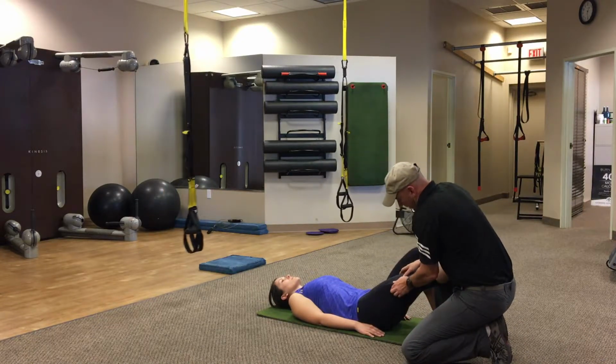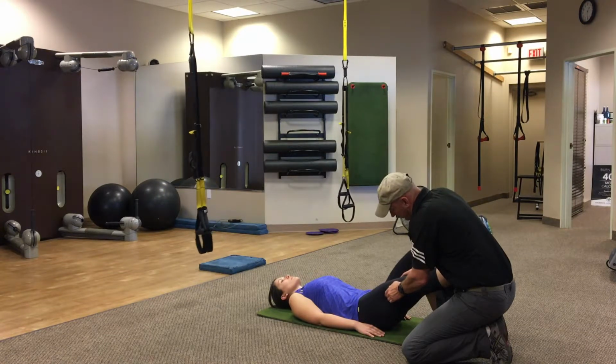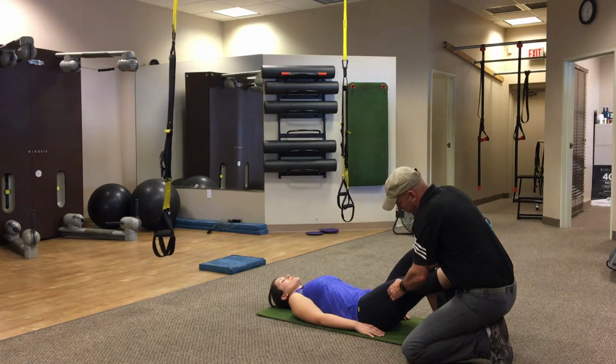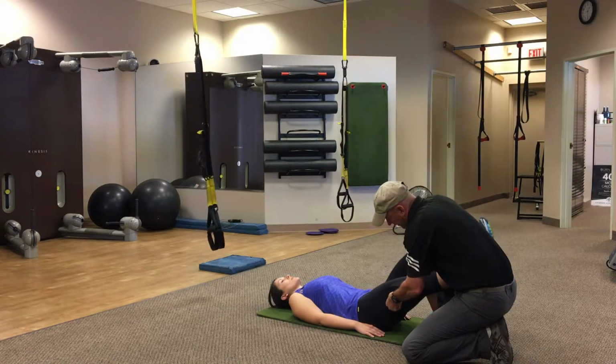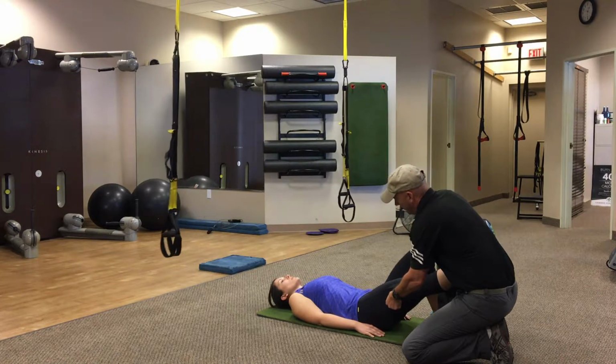Now, this would also be something that massage therapy or something would be in the same ballpark on. And it does complement corrective exercise very well. Yeah. Now, as far as pain's concerned, where are you at?